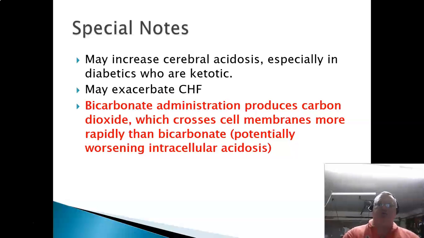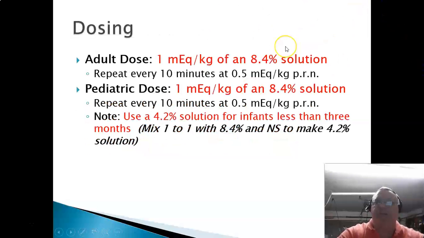And bicarb administration produces carbon dioxide. Again, I can't stress that enough. If you don't get rid of the carbon dioxide that it's now making, the patient's going to go more acidotic inside the cell. They're going to get worse. You're hurting the situation. And this was the big problem back in the 1980s and 90s, when we weren't doing good CPR, and we weren't really ventilating the patient that well. Therefore, this didn't work, and we made them worse by giving those massive amounts of bicarb.